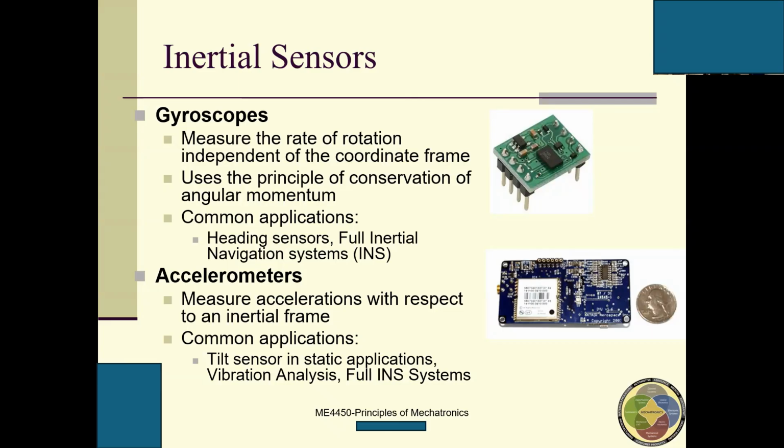An accelerometer measures accelerations with respect to the inertial frame. The common applications of accelerometers include tilt sensors in static applications, vibration analysis, and full INS systems. In your measurement course, have you ever used these accelerometers, guys? Yes or no? No? Okay. So this accelerometer is a very, very important one.